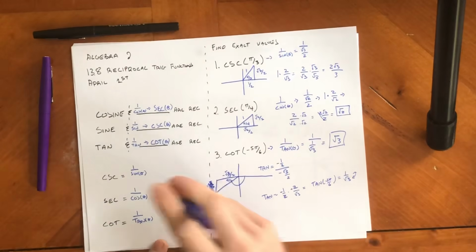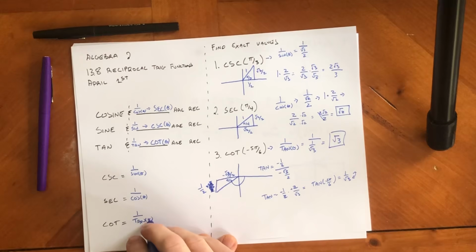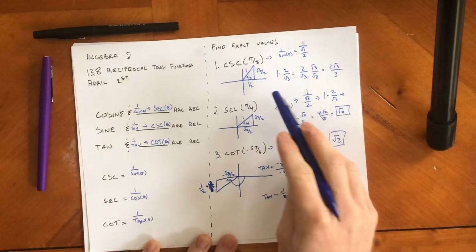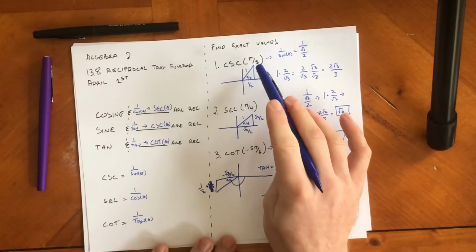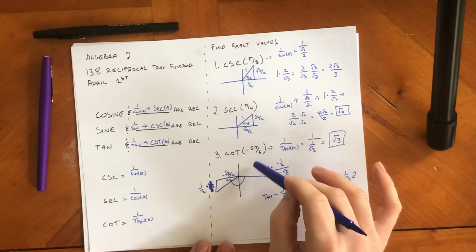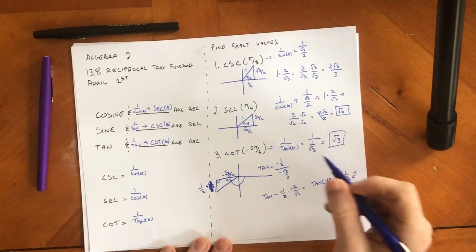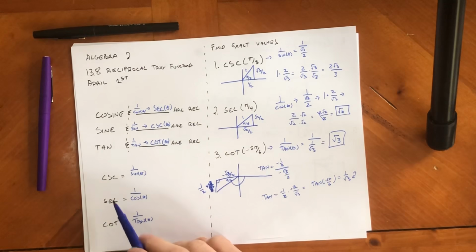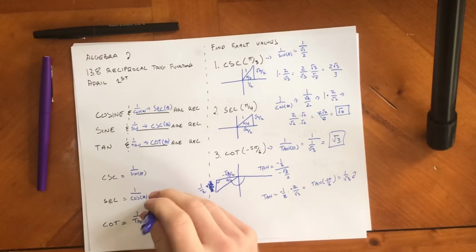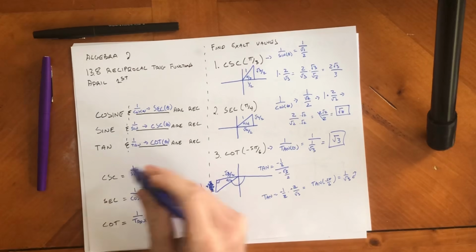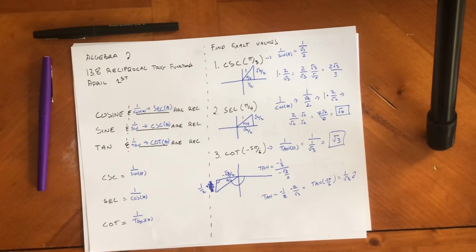Okay, so big picture stuff. If you understand these 1, 2, 3 things right here, there's only 3 new things. And then understanding that, okay, it's just the same thing we've been doing where we lay out our triangles, we label the sides of the triangles accordingly, right? And then we just think about, what does secant mean? What does cosecant mean? And what does cotangent mean? Secant, 1 over cosine. Cosecant, 1 over sine. Cotangent, 1 over tangent.